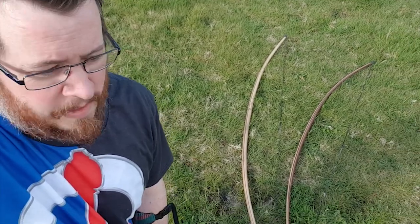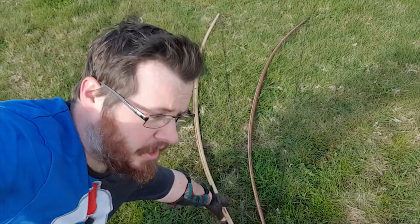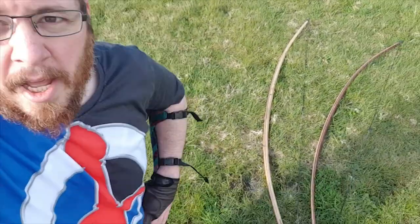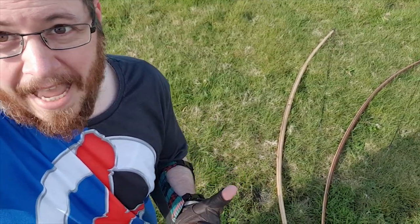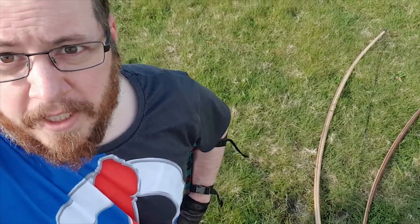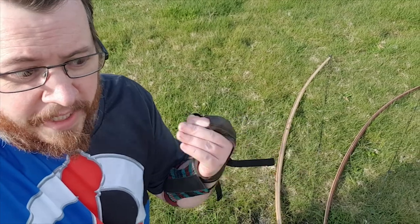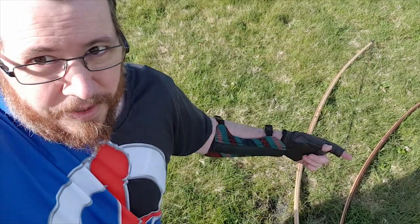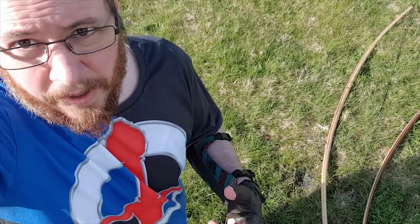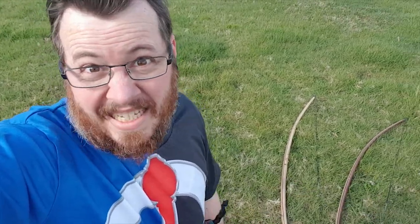I've only had one thought that might explain this: these bows are made out of different woods — this one is hickory. If the 70 pound bow releases its energy more efficiently and quicker — accelerating the string faster — it could accelerate the arrows almost to an equivalent power to the 100 pound bow. If the 100 pound releases its energy slower, it still stores more energy, but the string acceleration would only reach a certain equivalent rate. What do you think? It's a mystery.